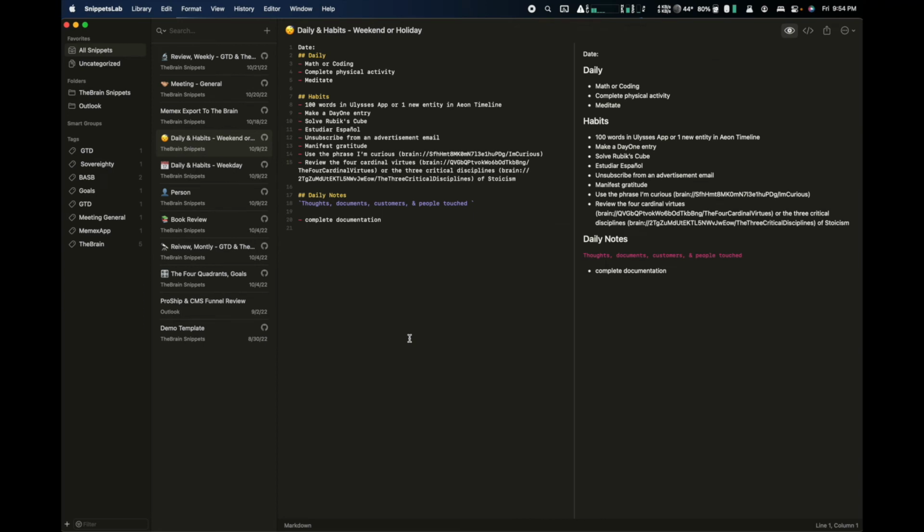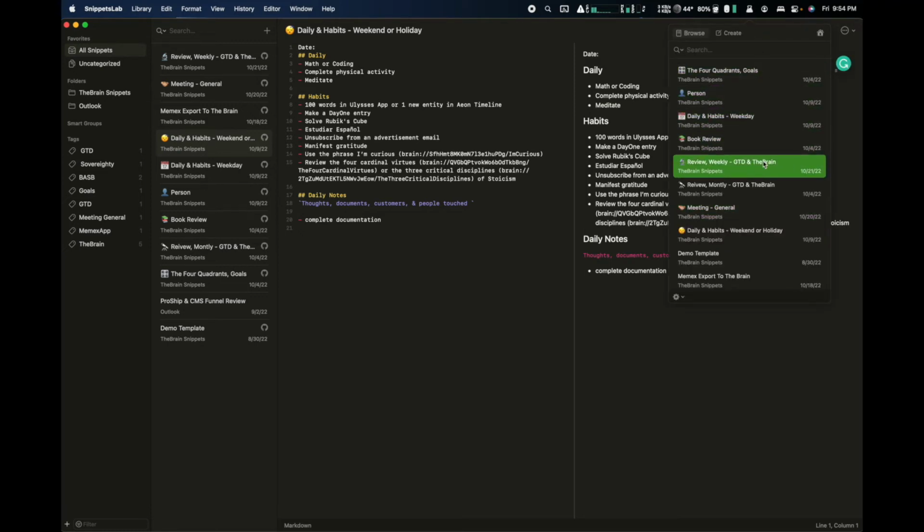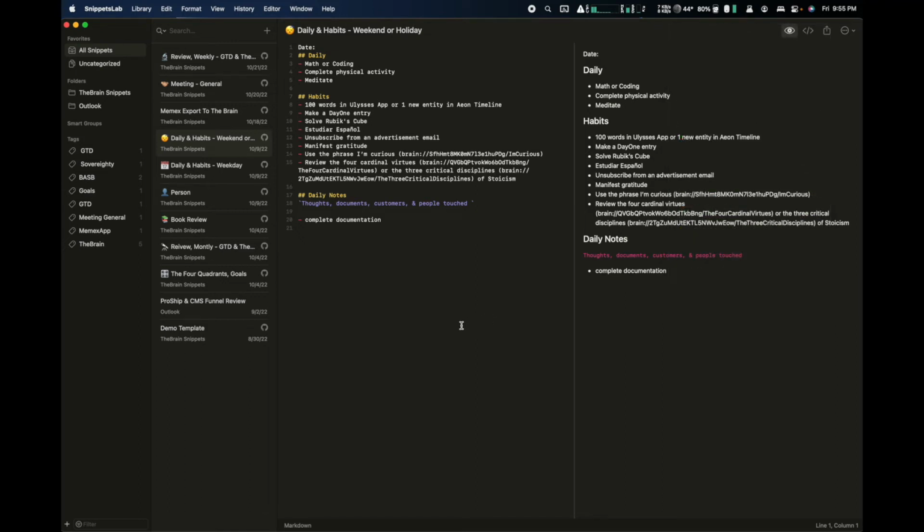There are a lot of code snippet tools out there, and the one I use is from Snippets Lab. I like it because it has an assistant that gives me a quick drop down to allow me to quickly inject inside my Brain or anywhere else. Now these tools are not complicated. You don't have to use Snippets Lab. Really, anyone will do. Whether or not it has that assistant, that's something that you're just going to have to look for in each tool. And of course, these tools are available for both Windows and Mac. Snippets Lab happens to have been included in SetApp, so that's why I chose it, because it is the easiest one for me to start out with, and the features really hit what I needed.